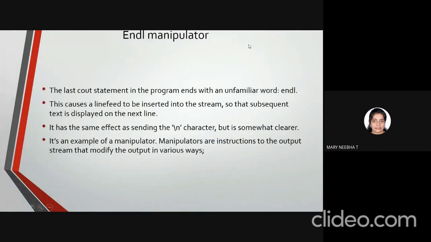We have used this endl manipulator, right? What is this endl manipulator? It is actually called the line feed. This causes a line feed to be inserted into the stream, so subsequent text is displayed on the next line.